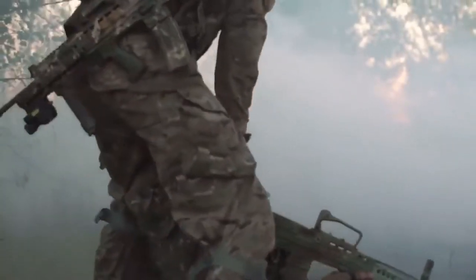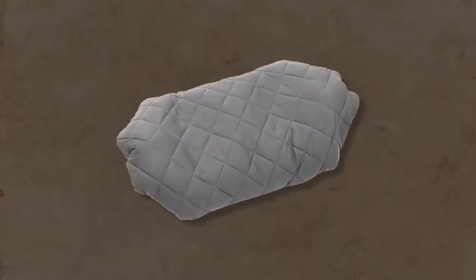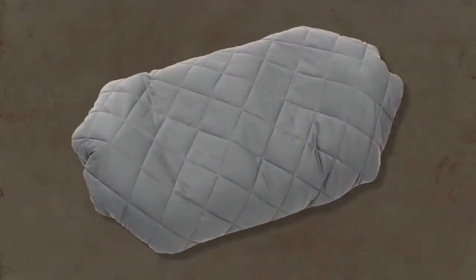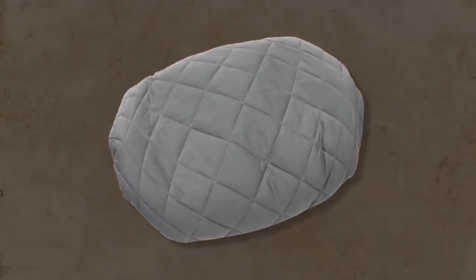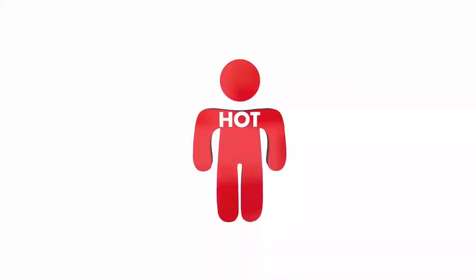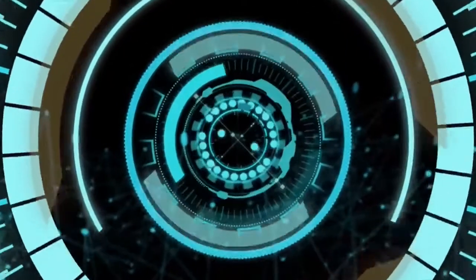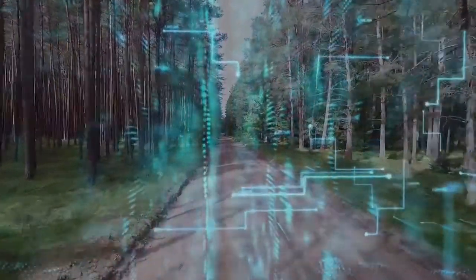However, in case an injury occurs, the suit has special inbuilt air cushions. When it receives information on an injury, these cushions are automatically filled with air, pressing against the body, and the blood can be stopped until the arrival of medical aid. The suit also has a thermoregulation system, and the helmet has several lenses, which give the analysis of the environment in enlarged spectrum and with augmented reality.